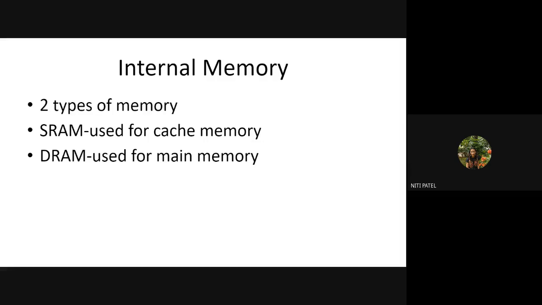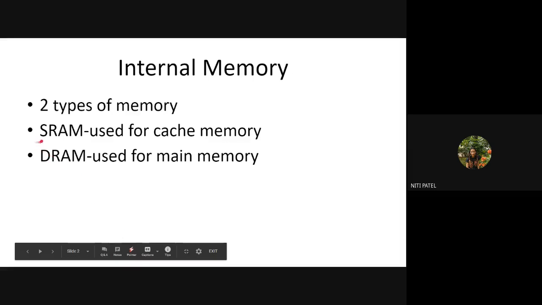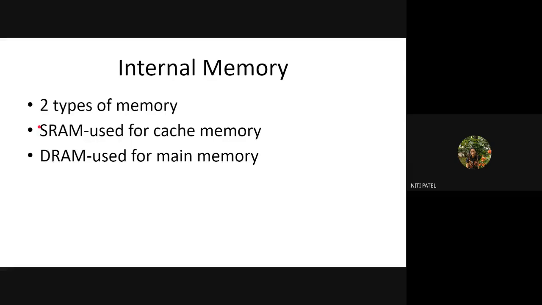So the RAM which we have, which is temporary, which can be changed as and when the user requires, is divided into two parts, the SRAM and the DRAM. S stands for static random access memory and D stands for dynamic random access memory. So S is for static and D is for dynamic. Static means it is constant and dynamic means it keeps on changing. Now, you might have a question: since it is RAM, how can it be static and how can it be changing? We will see this when we see the individual diagrams ahead.